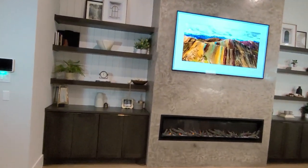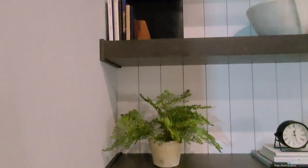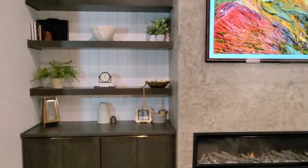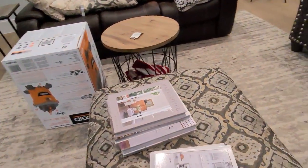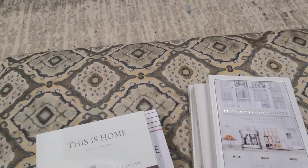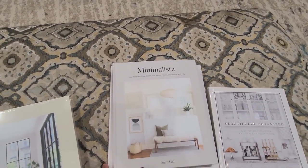A couple of quick design tips: because I like to read, I don't love putting books I'm still working through on display. Instead I use old books we've already read as decor, stacking them to create layers and different heights for the pieces on the shelves. That's one really quick, free tip instead of going out and buying books. I do have tons of design books I'm constantly flipping through, so I might put a couple up — let me know what you think!